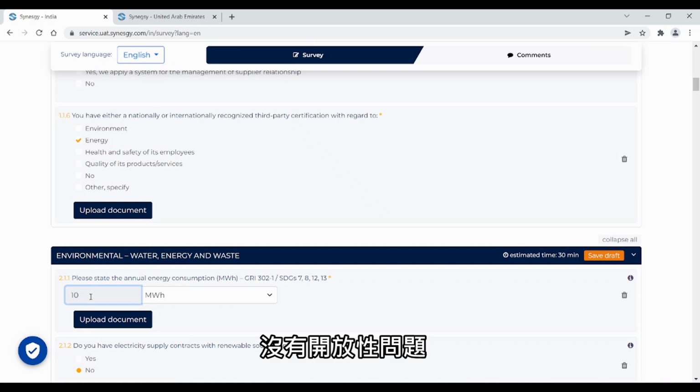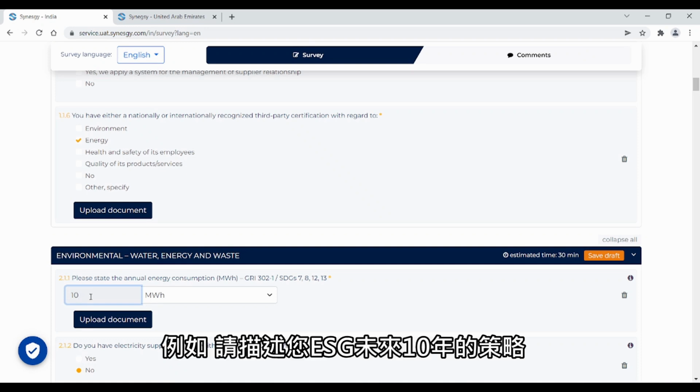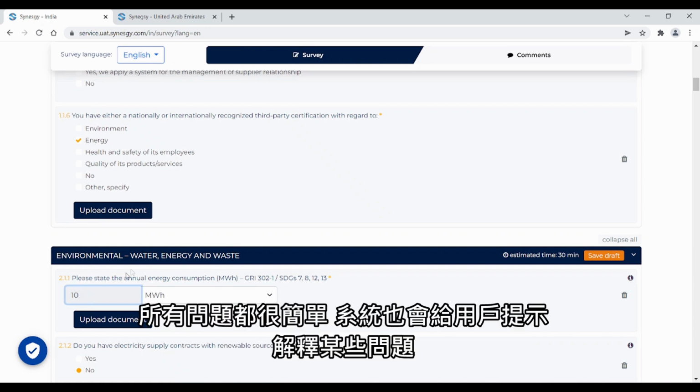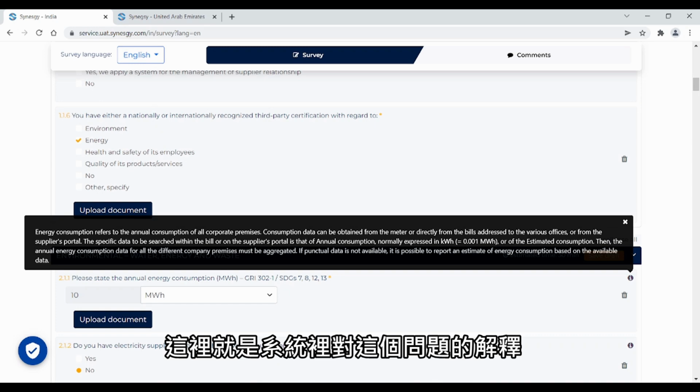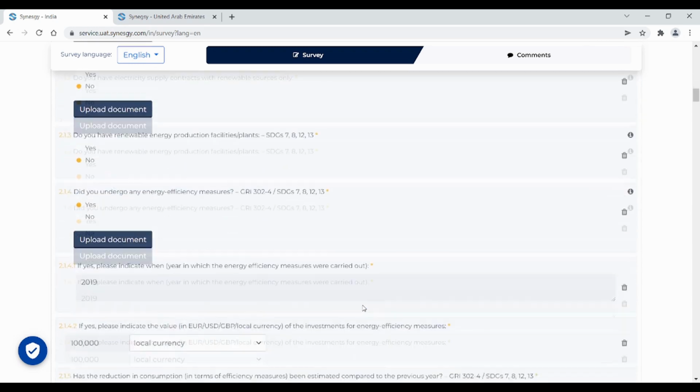There is no open text such as please describe your ESG strategy in the next 10 years. So all the questions are very simple and the system provides help to the user in terms of explanation for the question. So here you are explained, you are suggested what we mean with this question.